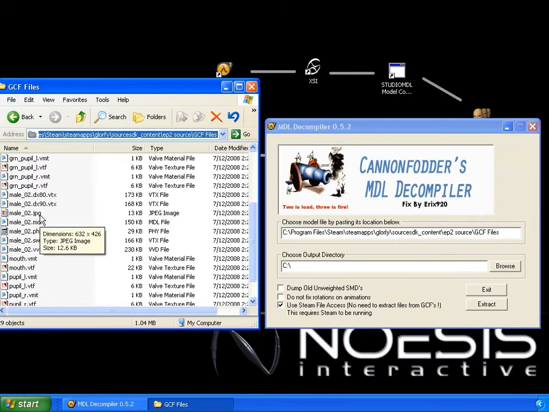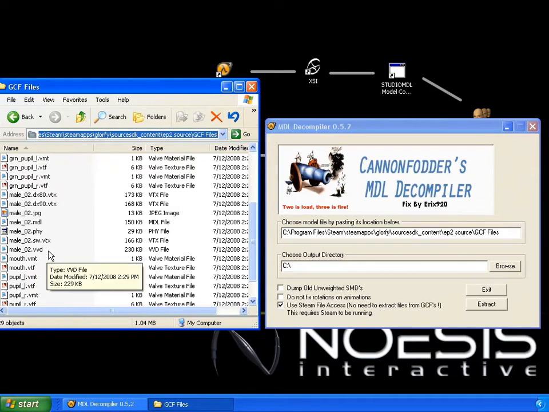Mail02.jpg is just a picture of Mail02. The Mail02.mdl file defines the structure of the model along with the animation, bounding box, that sort of thing. The Mail02.phy file, phys file, is the collision model. And the Mail02.vvd file stores the position data for the bone weights, the normals, vertices, that sort of thing.